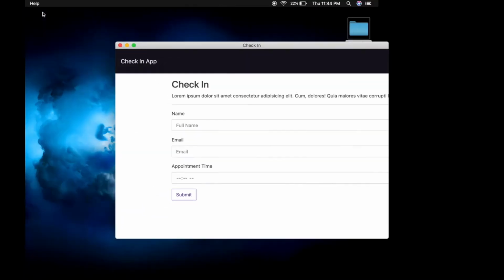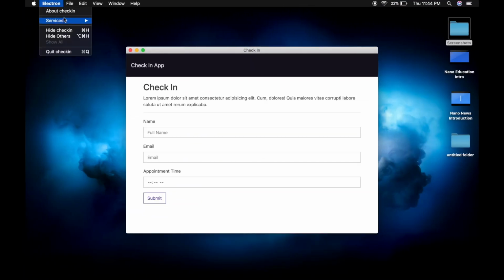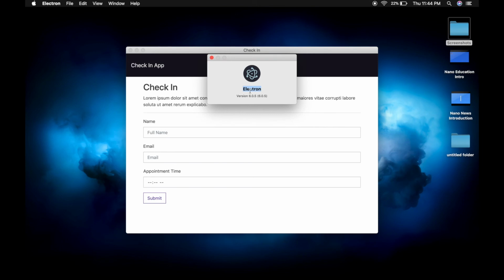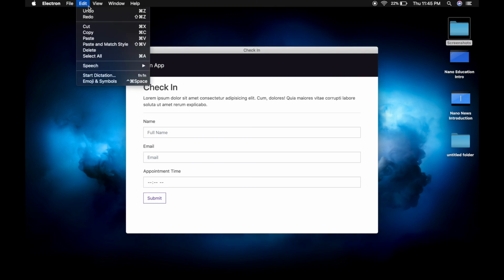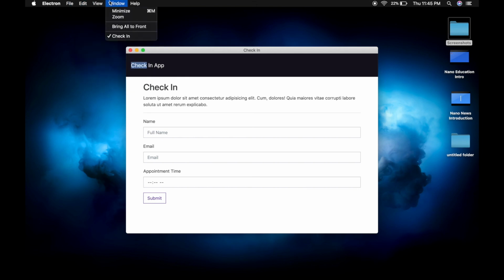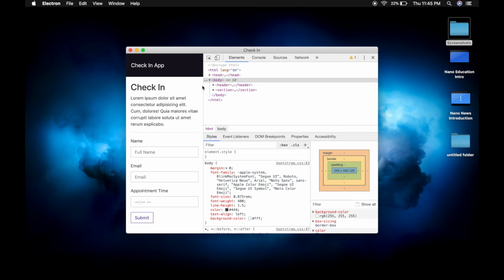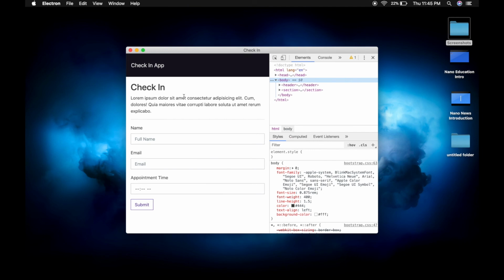Now you may notice, if you have a Mac, you'll see that it says Electron. And when we click on About Check-in, that's the app name, so we made it Check-in. It's running on Electron, and when you publish the app, it won't say that. It'll say whatever you want it to, and you will learn how to change these. You can actually get extra options for these, so it's pretty cool stuff. And we have Toggle Developer Tools, but this is running on the Chrome engine. So these are some possibilities with Electron JS, and I'll see you guys in the next lecture.